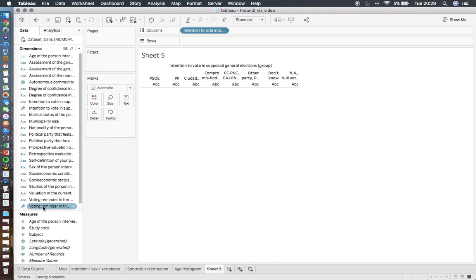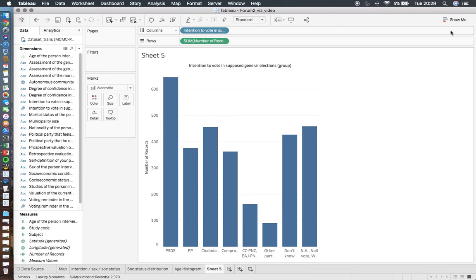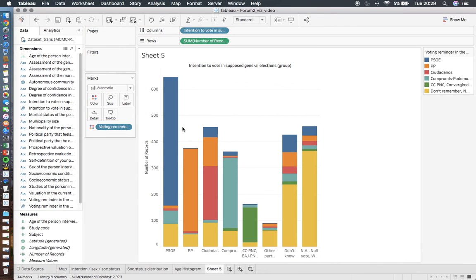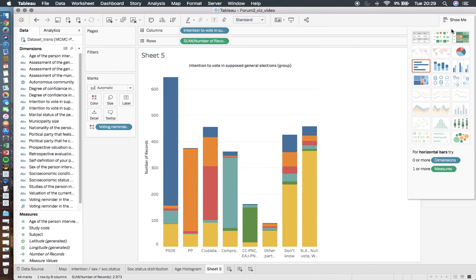Okay, so I have this here. I have the number of records, and I want this in colors. Remember, I have this kind of visualization, but I'm going to change it to this.